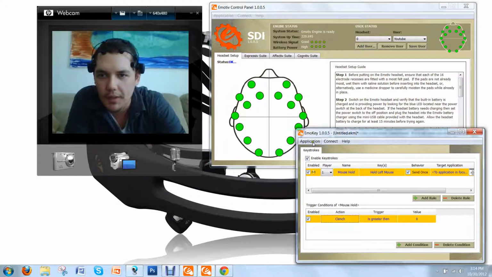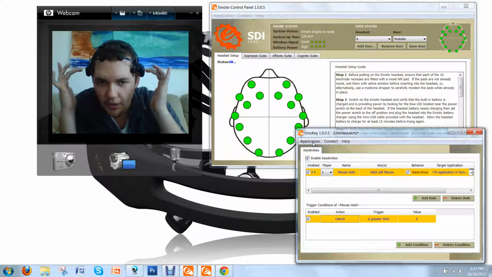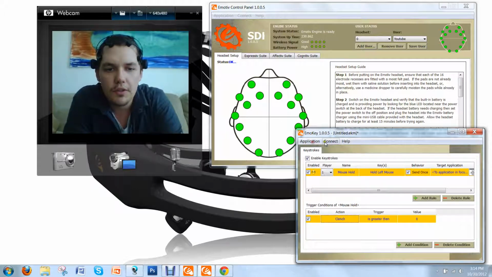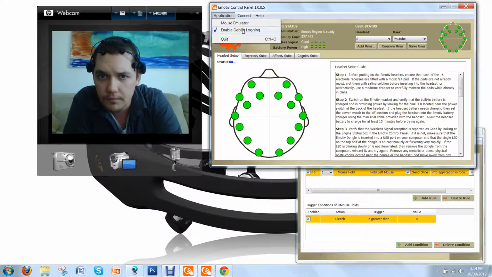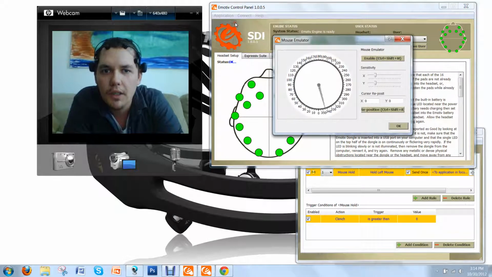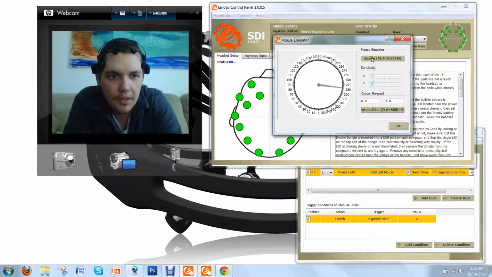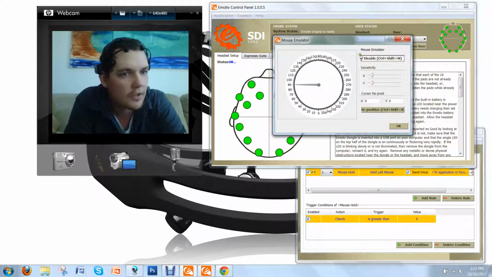And another cool thing about this is located in the sides here are gyroscopes. So what you can do is go up here to the control panel and go to the mouse emulator. Now what this does is it senses the gyroscope and where it's going to be. So we're going to move the sensitivity down just a little bit. I like to move it down 2 each for the X and the Y, and we will do enable. And now what this allows me to do is control the mouse based on my head movements.